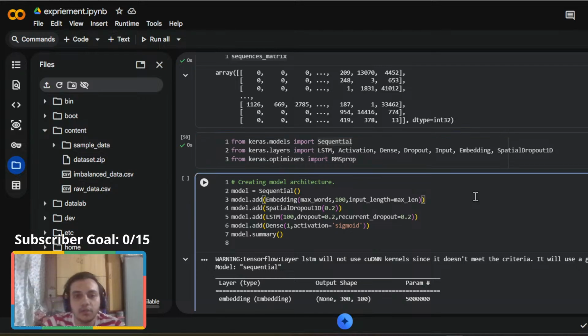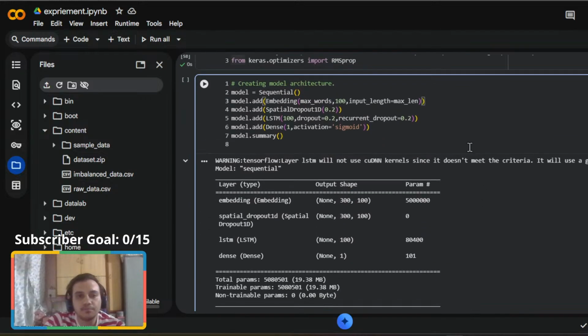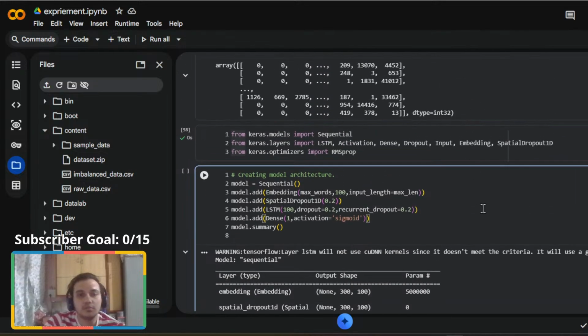Below I have created a model architecture. Here model is equal to Sequential. Then model.add Embedding, with arguments max words comma 100 and input length.